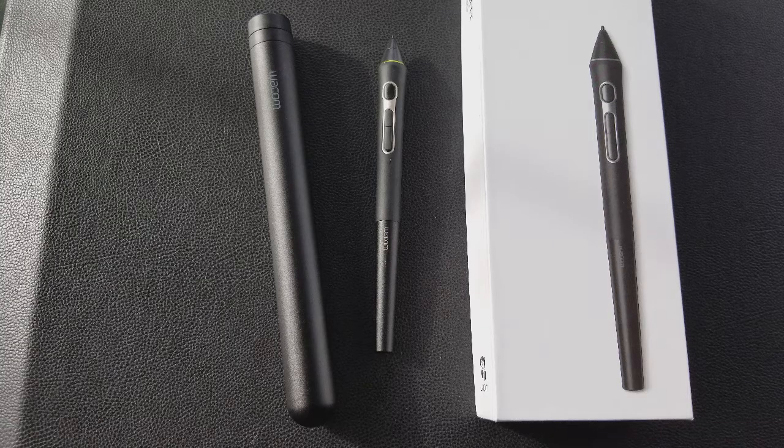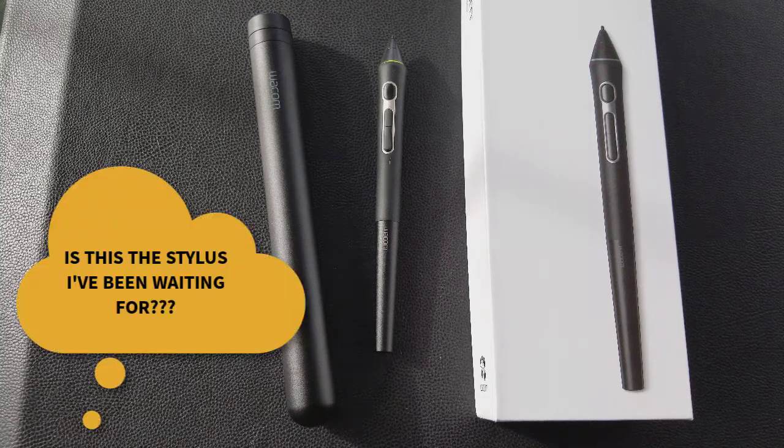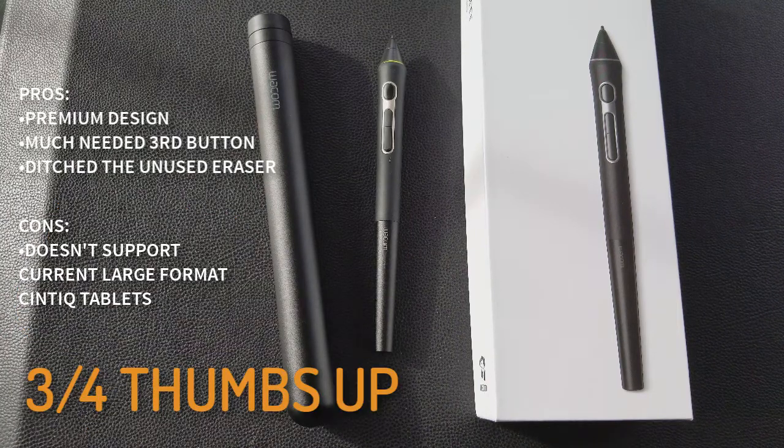Okay, so I've been talking forever. I'm going to tell you what I think. Thumbs up or thumbs down. I'm giving it a 3/4 thumbs up. I like what they're doing. I like the effort. I like the fact that they're catering to a 3D audience.